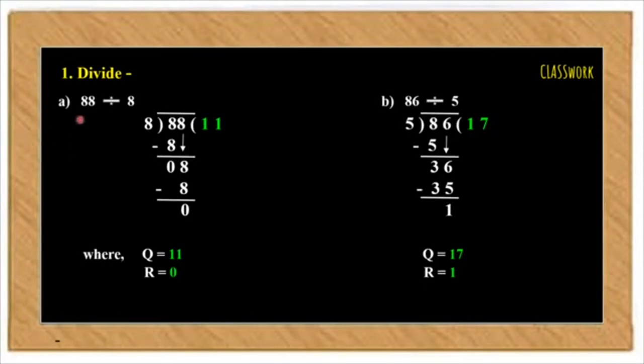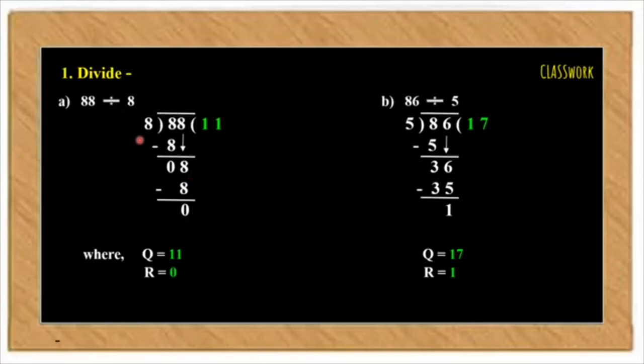In the first part, we have 88 divided by 8. In this, after writing the dividend and the divisor appropriately, we will first divide the first digit of this dividend, which is 8. As you all know, children, 8 multiplied by 1 gives us 8. Therefore, we write the numbers accordingly to obtain 0 as the remainder in the first case. We bring down the second digit of the dividend to obtain the new dividend, which again needs to be divided by the divisor.